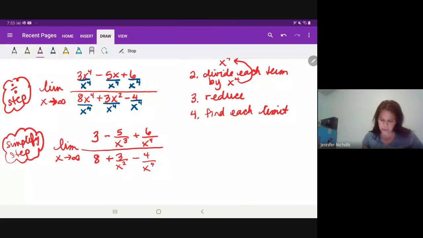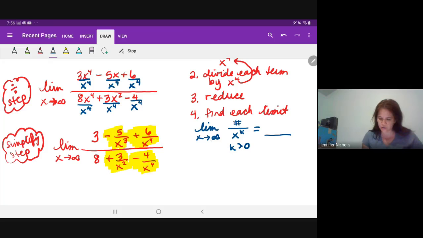Now what you do is individually look at, I'm going to highlight them, the terms with the x's. I have 4 of them, so I'm going to look at those individually. Then I'm going to write over to the side the idea. This is step 4. Basically what you're saying is the limit as x approaches infinity of a plain number, so we'll put a number sign, over x to a power. We'll call it x to the k, where k is anything greater than 0. I'm going to show you what that equals.